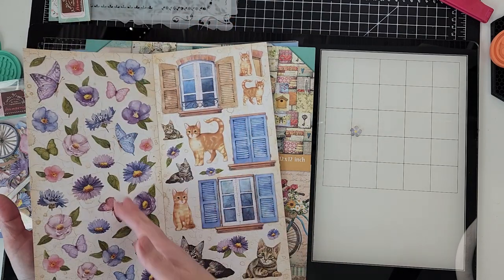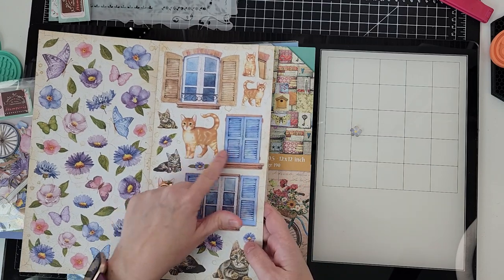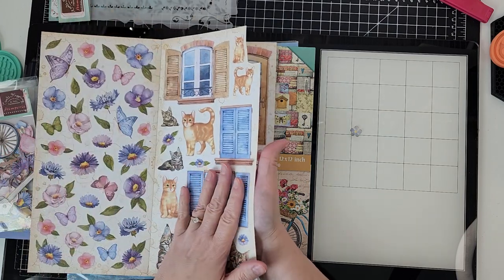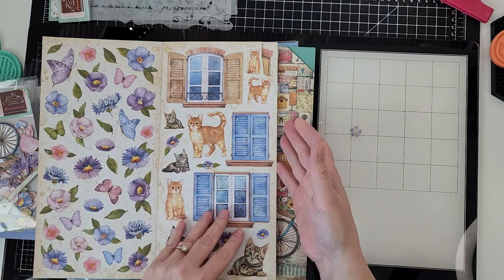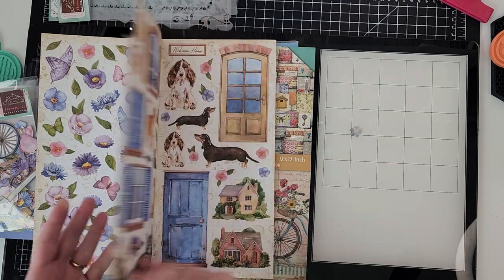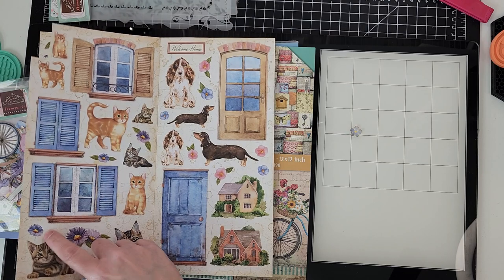So this front page isn't, obviously. But I'll show you. So these little kitties and these little doors on both sides. So you can use it left or right. You can use it however you want. You can use it on one of those spinning cards where you can see both sides. I think that is just a great design to where I can use it left justified or right. It doesn't matter. And these flowers front and back, all of them.